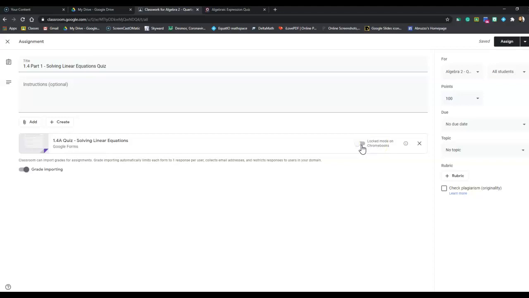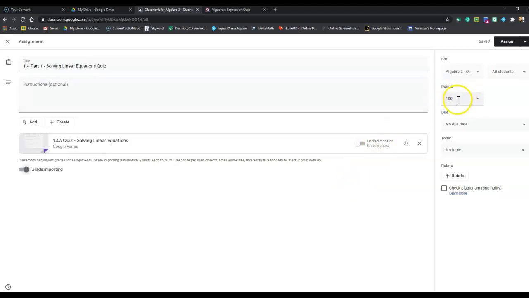You know, for math, I don't know how important that is, because if you have a phone next to you loaded up with Photomath, I don't know. So it's up to you whether you turn on the locked mode on Chromebooks. It does give the child a sense of importance, and if that's what you're looking for, then go ahead and put locked mode on.